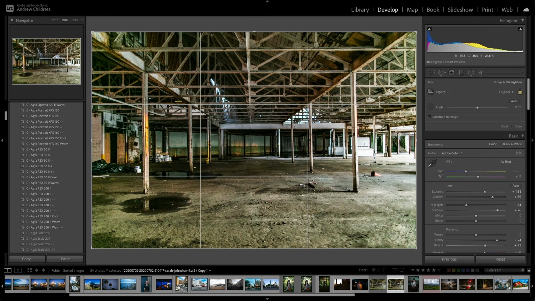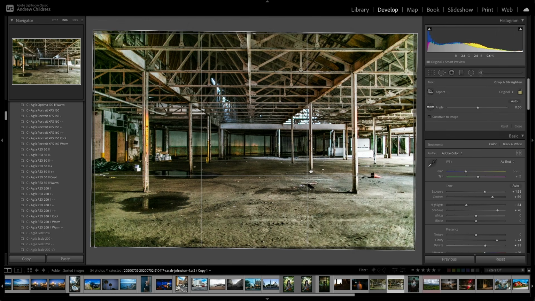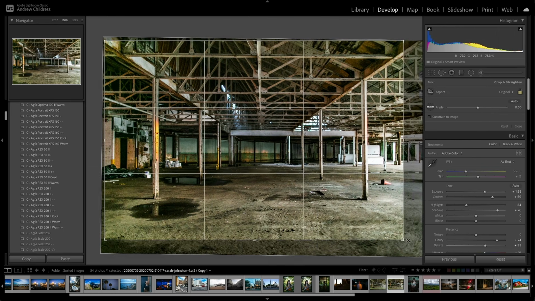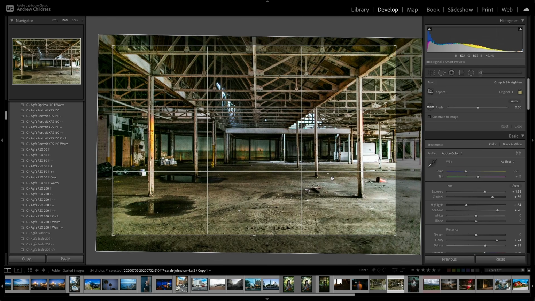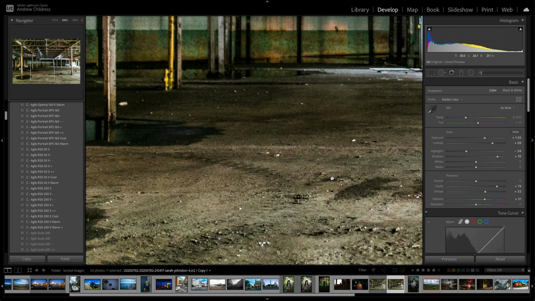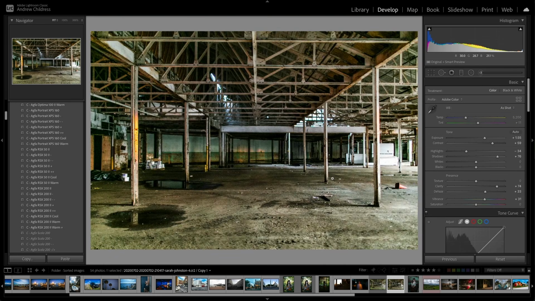Now that our image is nice and level, let's adjust the crop area. The easiest way to use this is to grab the handle of the image and drag it to adjust the selected crop area. This is the area that's remaining after you leave the tool. You can also click and drag to set the area that you'll crop an image to, as you're seeing me do here. Once you have your area selected, press R to leave the tool and lock in your crop.